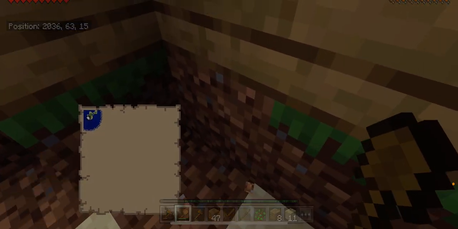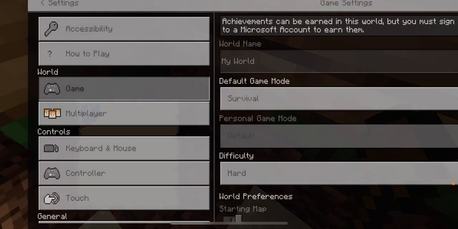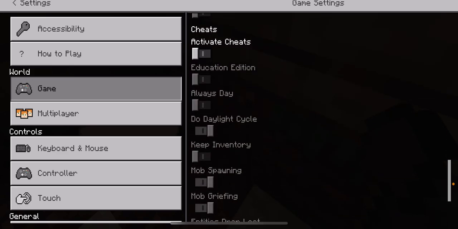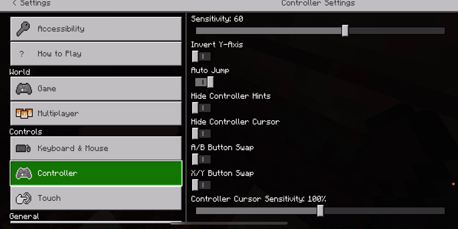Let me fix my settings real quick. Please don't get mad at me. My game is just being dumb. Alright. Ain't gonna activate no cheats. I don't do that. I think I can get my controller and do this. I'll be right back, one second. So I can just play a little bit there.